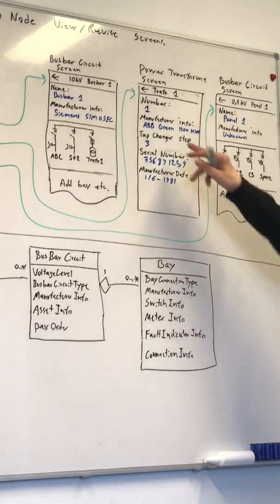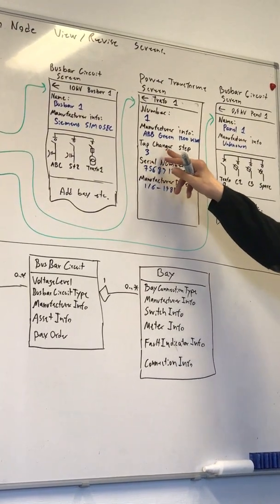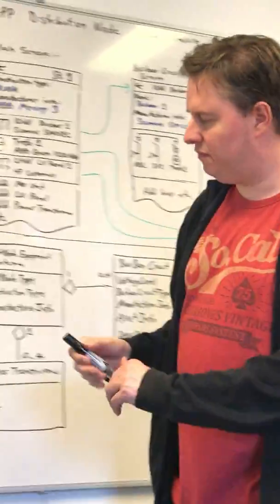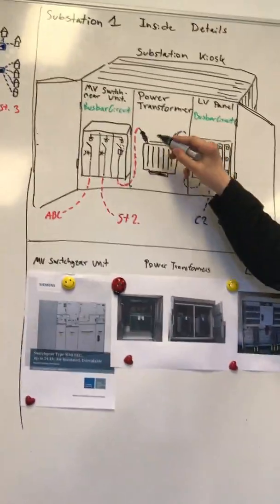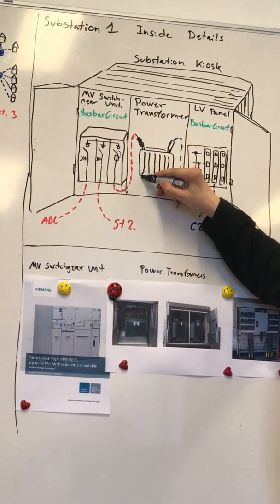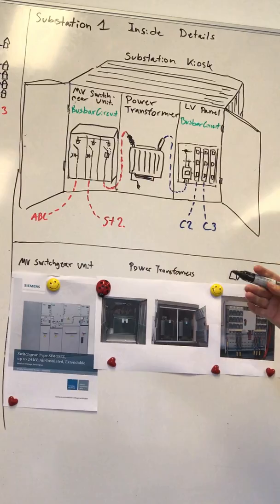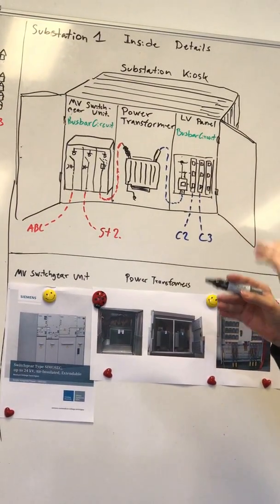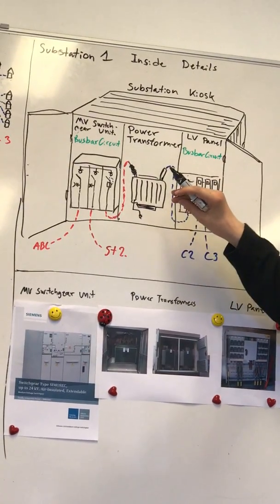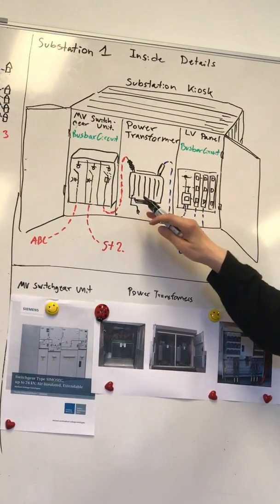And then there's some information we also like. This is a tap changer step, and on this guy here, I don't know how you can draw it, there's a handle, something. You can actually put that in some positions. You can take the voltage up and down. So there's some kind of regulation, some kind of setting here.